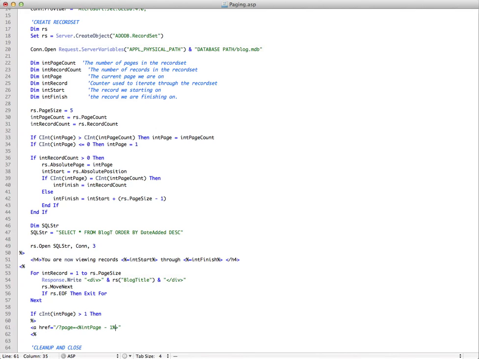Because that would be minus 1 because we're going back. And then close the link off.